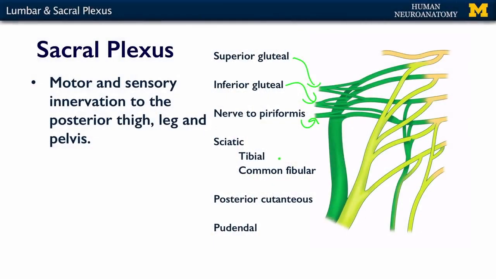And that's the large nerve that comes out of your sacral plexus and goes through the entire back of your leg, the back of your lower extremity, through the thigh and into the leg. It's split into a tibial and common fibular. The sciatic, before it splits, innervates the posterior compartment of the thigh, and then the tibial and common fibular divide up and innervate the different compartments of your leg, your calf muscles, and the anterior compartments.